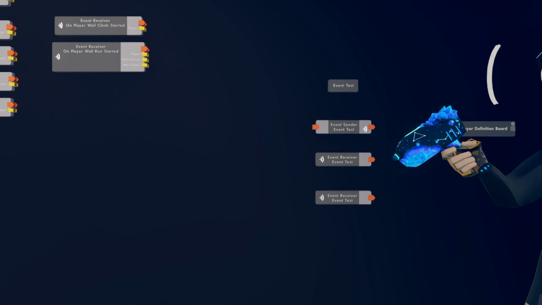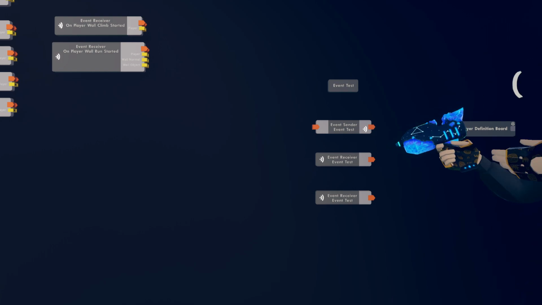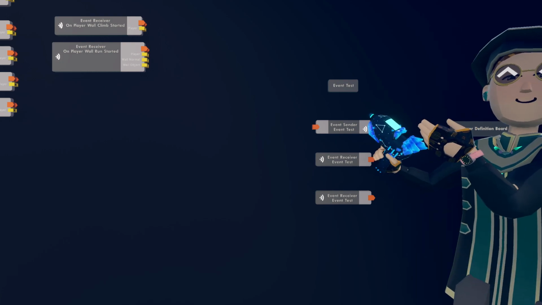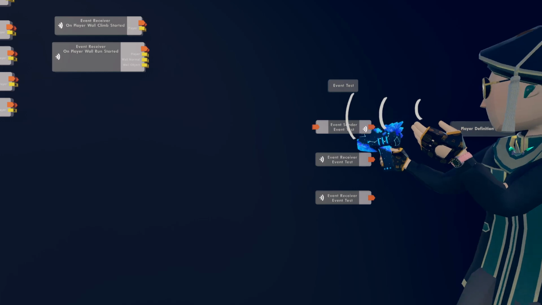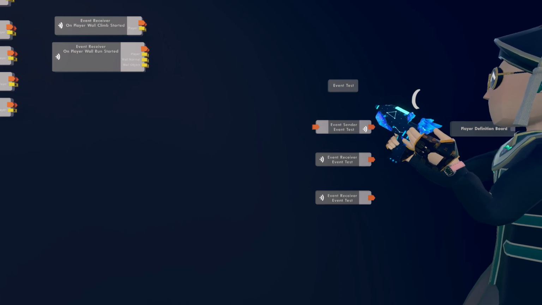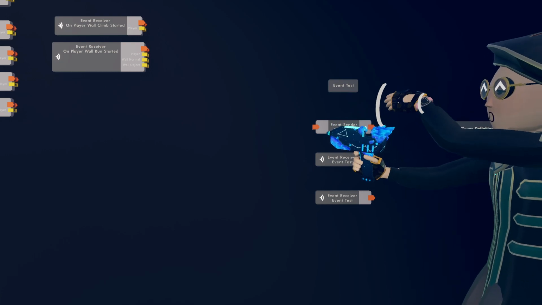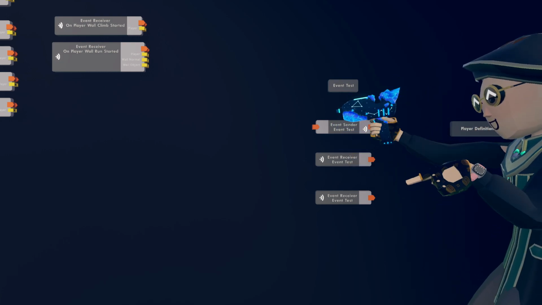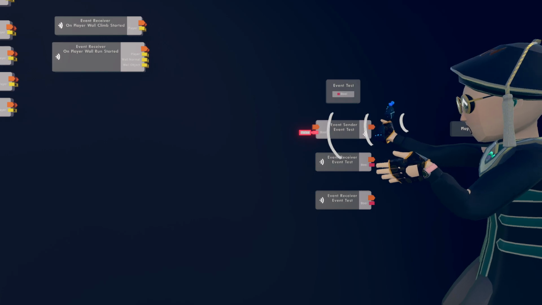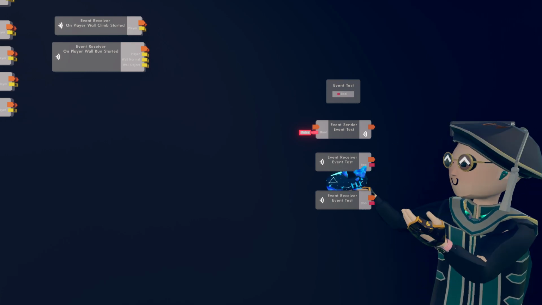Now you're probably thinking, why is this useful at all? Because the circuits are already running into each other. Why do we need another way to do it? You wouldn't need one for a mod menu, but I guess there would be a way to integrate it. Another cool thing about events is that you're able to configure the definition and add ports or types. So I'll add a boolean and I'll just call it bool. And now I have to send a boolean with the event, and on the receiving end, I'll get the same boolean.